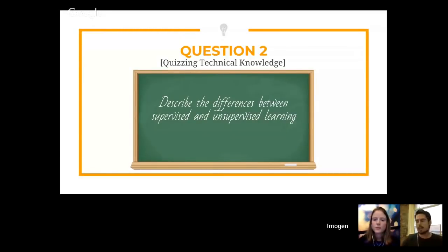Yeah. And just along those same lines, so less of a chit-chat question. From there, you may expect to be quizzed on your technical knowledge of things. So in that process of storytelling from the previous question, the chit-chat question, they might poke and prod for your knowledge, and hopefully it's something that's relevant to what the company is doing as well. This is a general knowledge question.